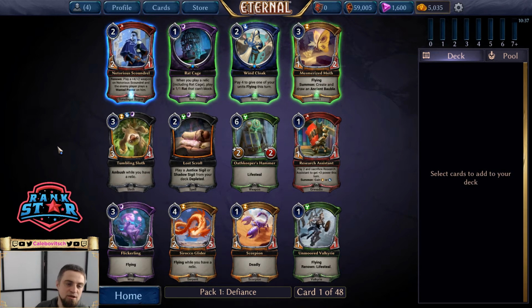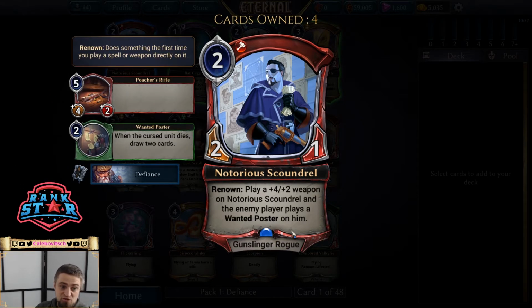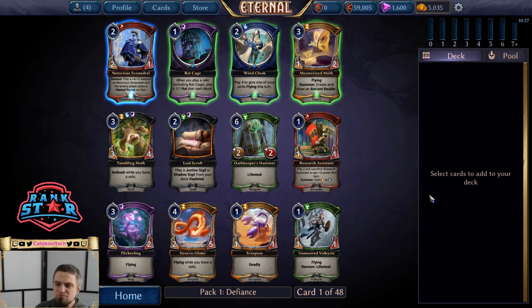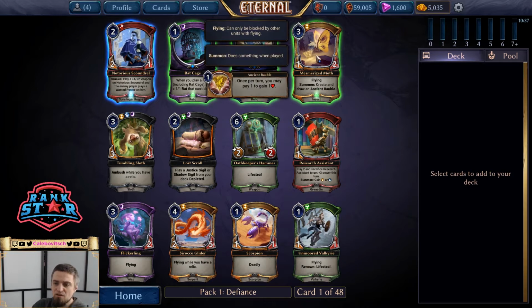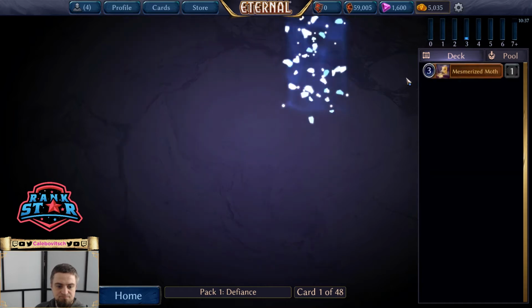So right now, we open up the first pack, and our rare of note is the Notorious Scoundrel, which is a mediocre unit, but usually this format doesn't have that much removal. So honestly, I haven't tried him out that much, really. Amongst good cards here we have Tumbling Sloth, we have Mesmerized Moth, and I think I will actually pick Moth because it can veer us into one of two Relic Matter decks.